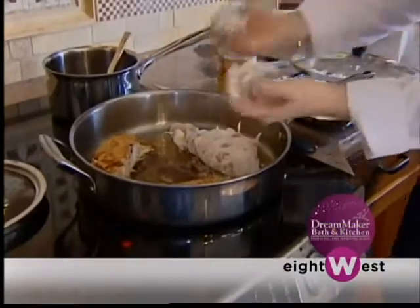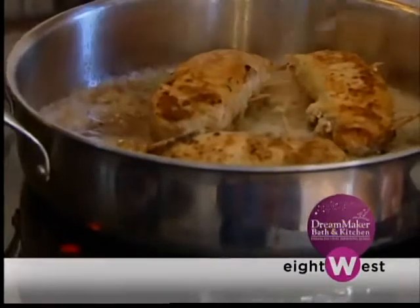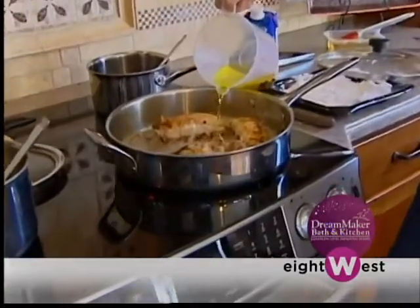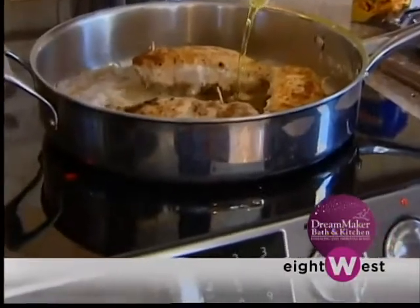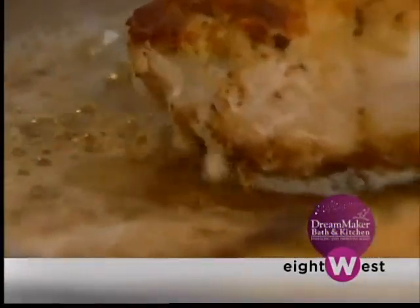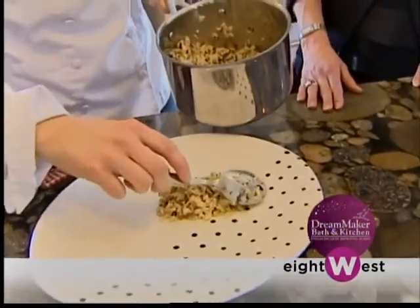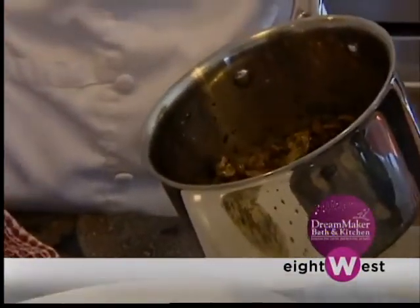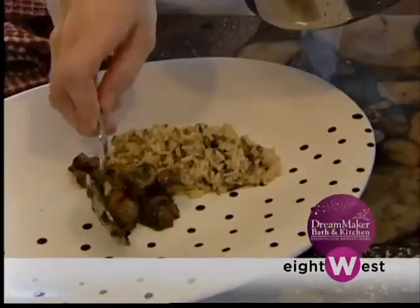Then we're going to sear it in a pan with butter, and then we'll add our lovely Galliano and chicken broth to make a nice gravy for it. Now we have finished it — it's simmered for about 30 minutes and it makes this really nice sauce. It tastes delicious, it makes your mouth water. It's so incredibly yummy — no wonder it's my husband's favorite. Grandma told her to do it — it's amazing, and it's gorgeous to eat.